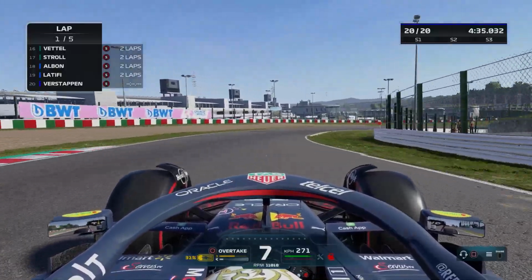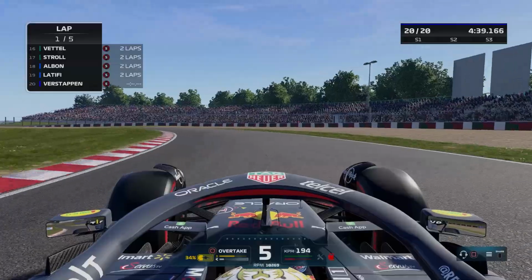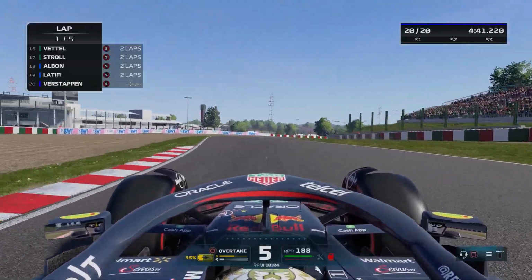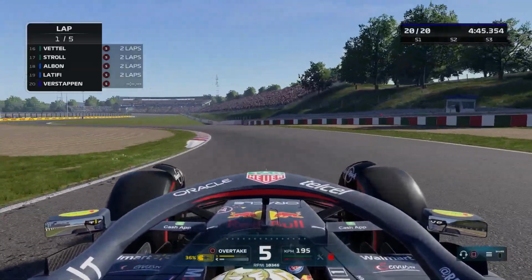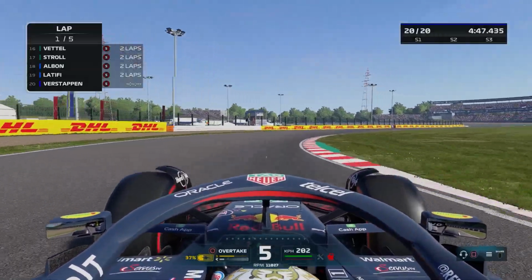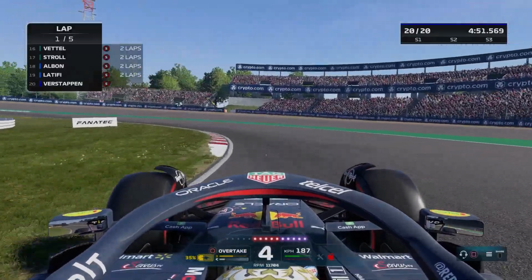He is, of course, the weapon of mass destruction in this series. Latifi always falling off the back of everyone else, and you never know what's going to happen with Latifi because he can just come in and hit you from out of nowhere. But thankfully, this time we were able to dodge Latifi and his very slow shenanigans.